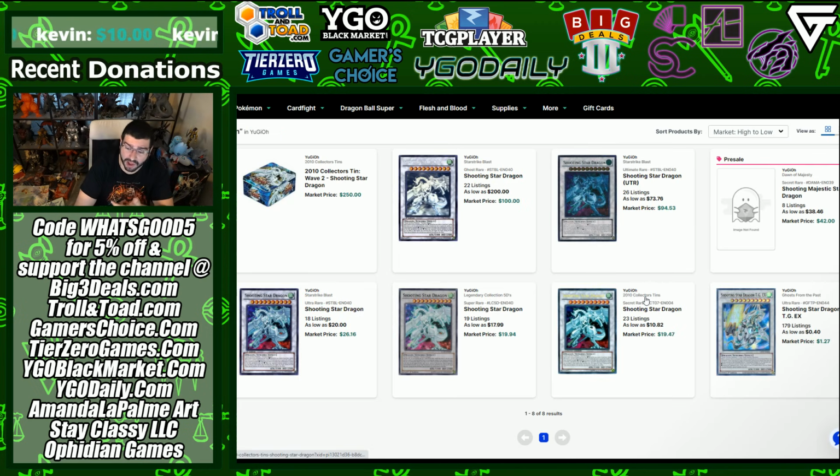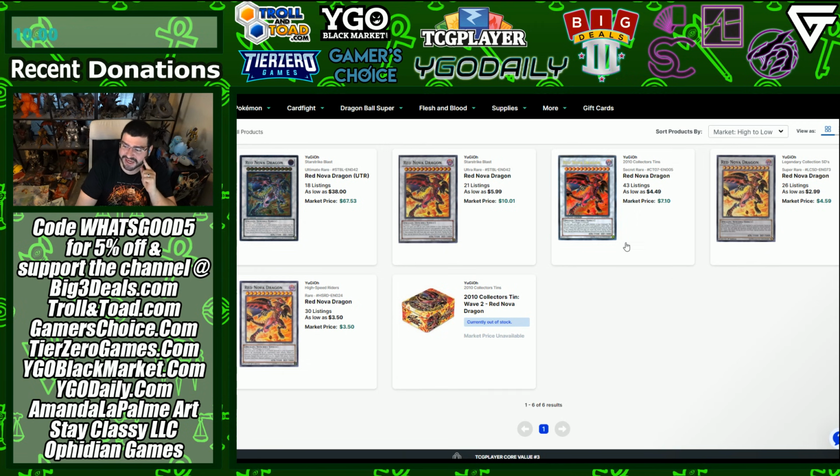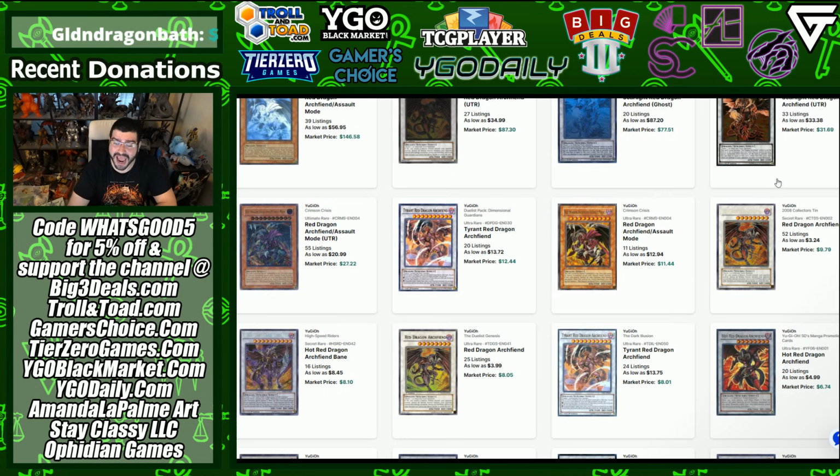Now, we talked about on last Market Watch Shooting Star Dragon going up, as, of course, people look at all Stardust collectibles. What I didn't look over in Star Strike Blast was Red Nova Dragon, and almost every copy of it has been inching up, but the ultimate rares are just crazy. What can I say besides Star Strike Blast? And also, I was thinking by that note, Red Dragon Archfiend collectibles, to wrap back around to last Market Watch's Domain Monarch discussion, you never know what you might have that's worth money.